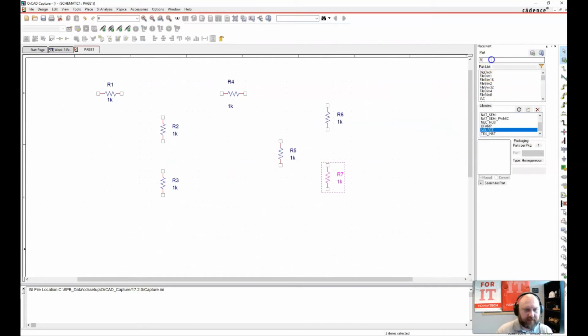And then I'm going to place my source. Now, one thing you can do here, instead of scrolling down, is just type in VDC. If you know the name of your part number, you can just type it in at the top and it jumps right down to it, so you don't have to scroll through, which actually can be helpful in some of these libraries. The source and the analog library don't have that many components, but some libraries can have tons of components in there.